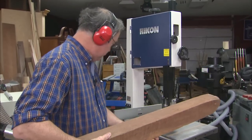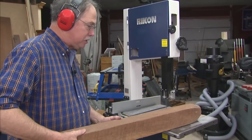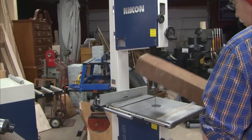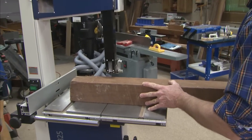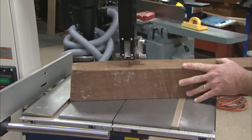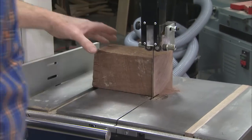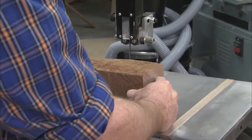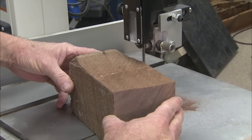And now it's all plugged in, dust collection's on, let it come up to speed, and I'll make a cut out of a piece of walnut. And I give that blade time to carry away the sawdust, so I don't want a straight cut. I want to use the curves to make the box more graceful in my hand. Now I've got some end checks here, need to get rid of those. I want to go down this road.